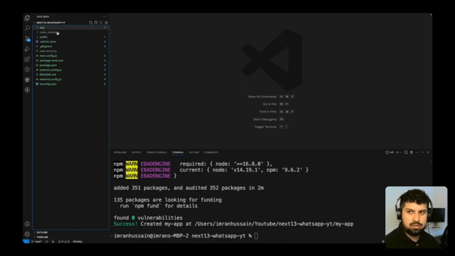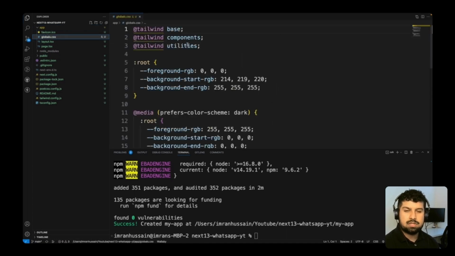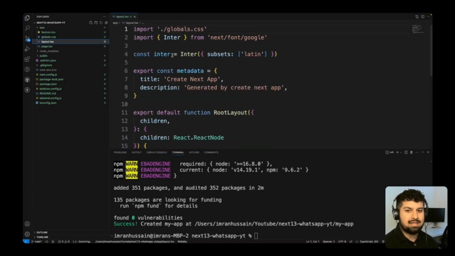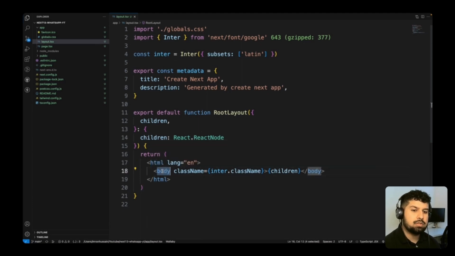So if we navigate through this, there's a few differences in Next.js 13 as opposed to Next.js 12. So if we expand the app directory, we have a few files in here. We have the global CSS, which imports all of the Tailwind styles because we are using that. So we don't really need to mess with this one. We have a layout.tsx in here. So this is the root layout component. What this essentially does is it has HTML here, and then it also has a body tag here with the class name of inter.className, which essentially is importing the relevant font. So this is how you would import a font from Next.js.